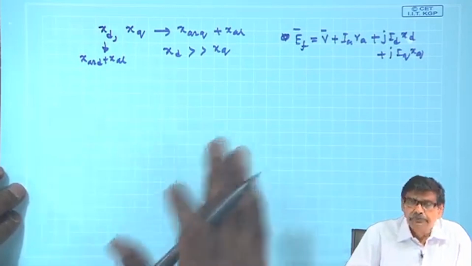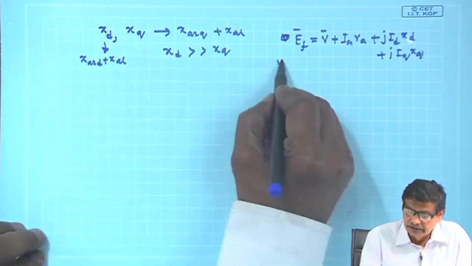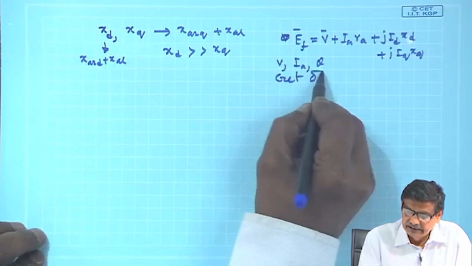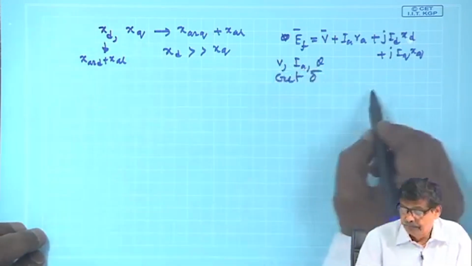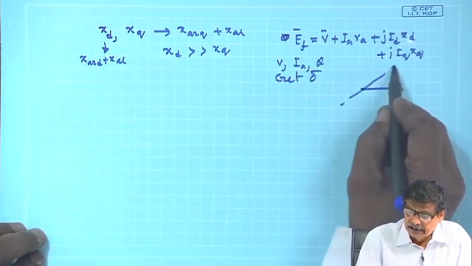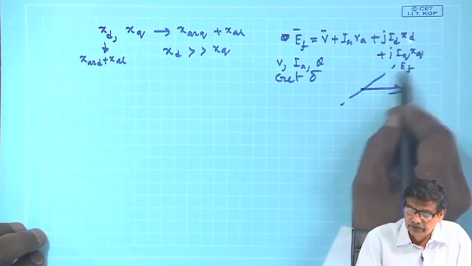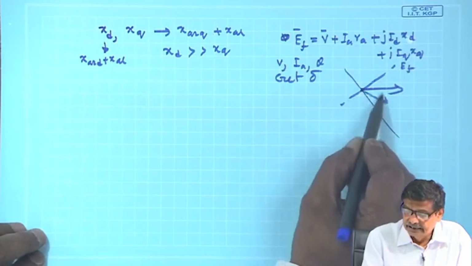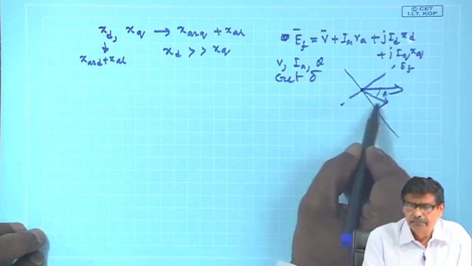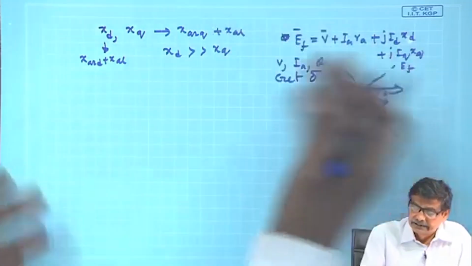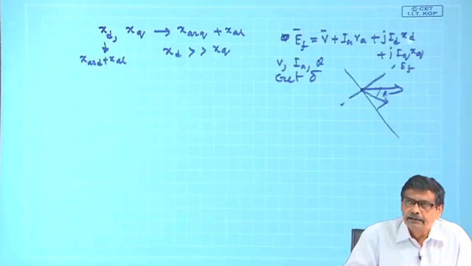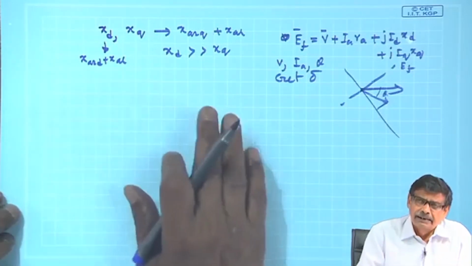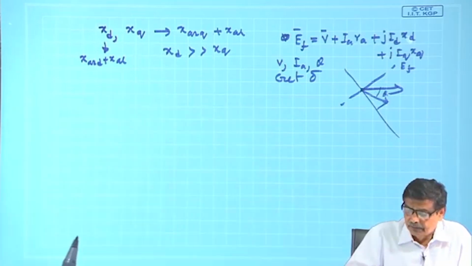So, the important point is, from the knowledge of V, IA and theta, get delta. Then in generator mode, V is there, Ef will be above it at angle delta, along the q axis. Then draw the d axis, then IA and theta are known, break it up into ID and IQ, and go on adding these drops. You will correctly land up with the phasor diagram. And we have extensively discussed this.